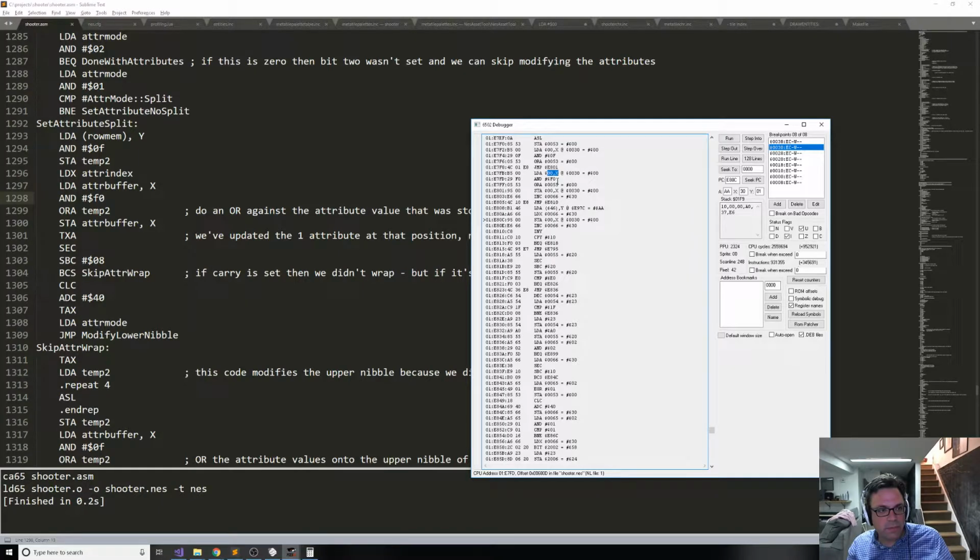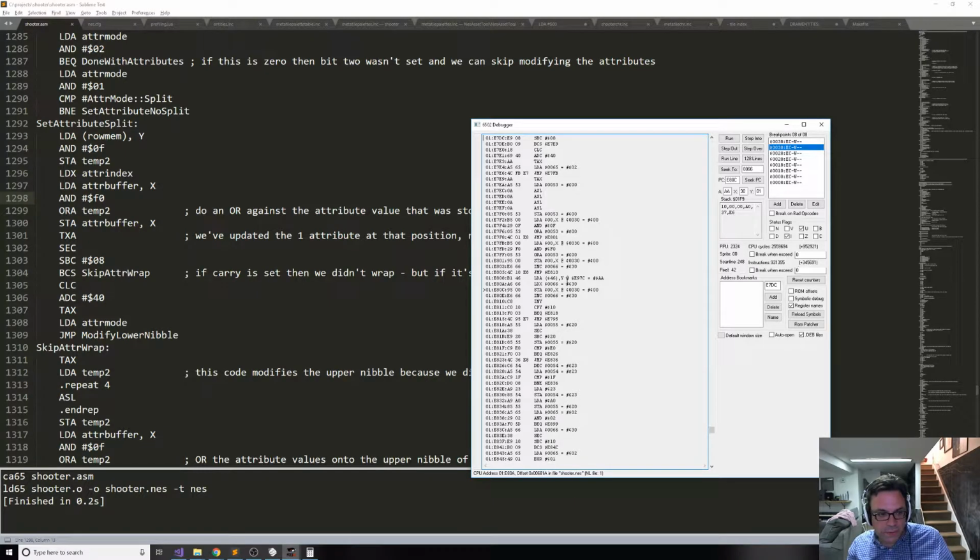Maybe it's not. Maybe it's not because I don't see this load A row mem here. Is it? That's not it there, right? Well, maybe. It's modifying 30 on this store.